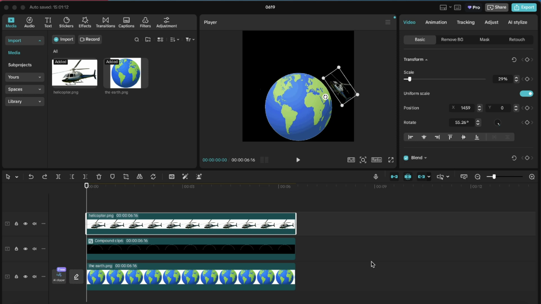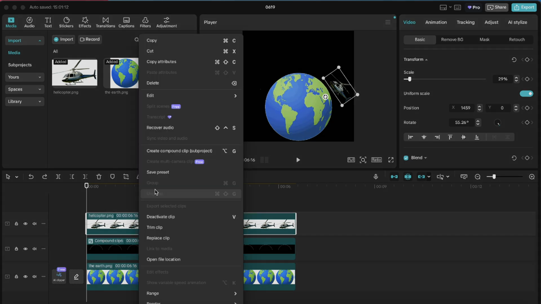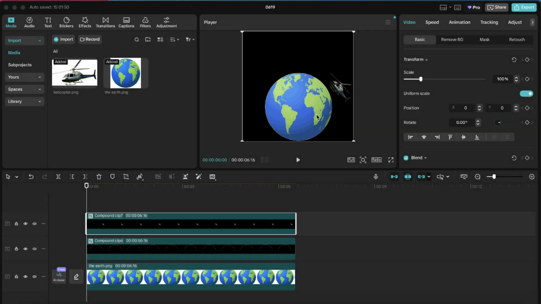So another way we can create this is, first we are going to make this helicopter a compound clip. So you right click, you click on create compound clip. So this is it.